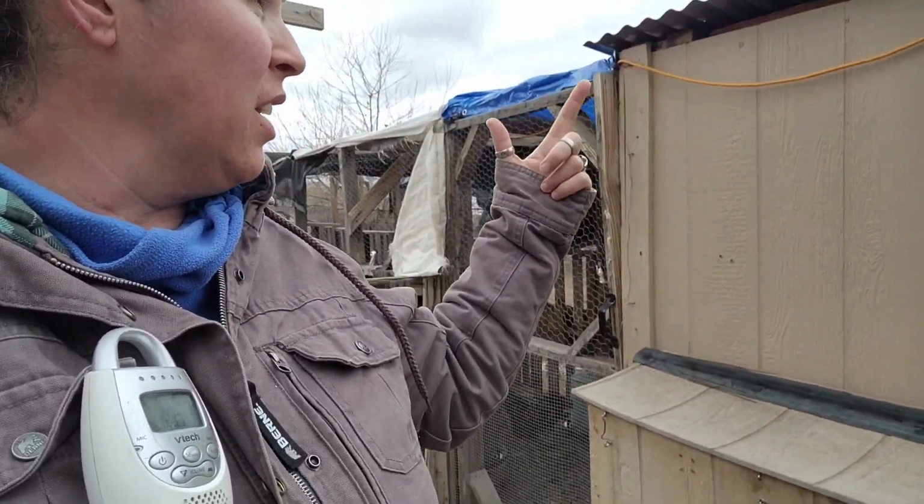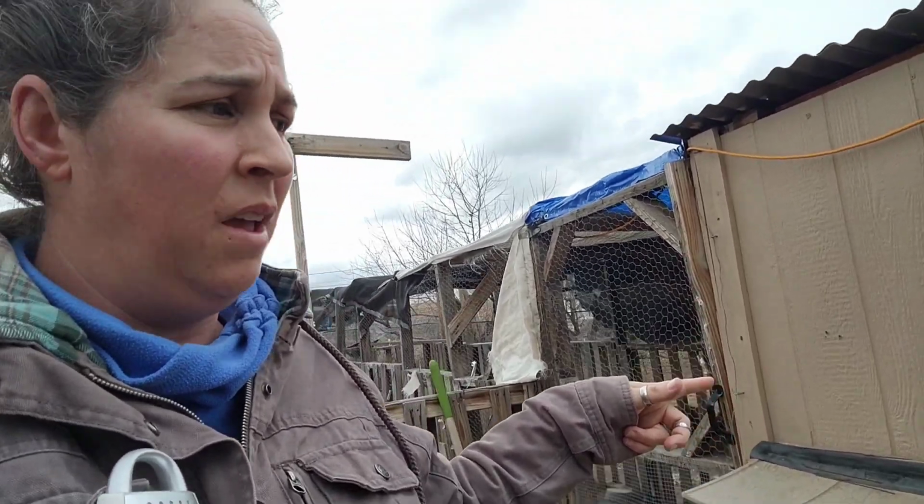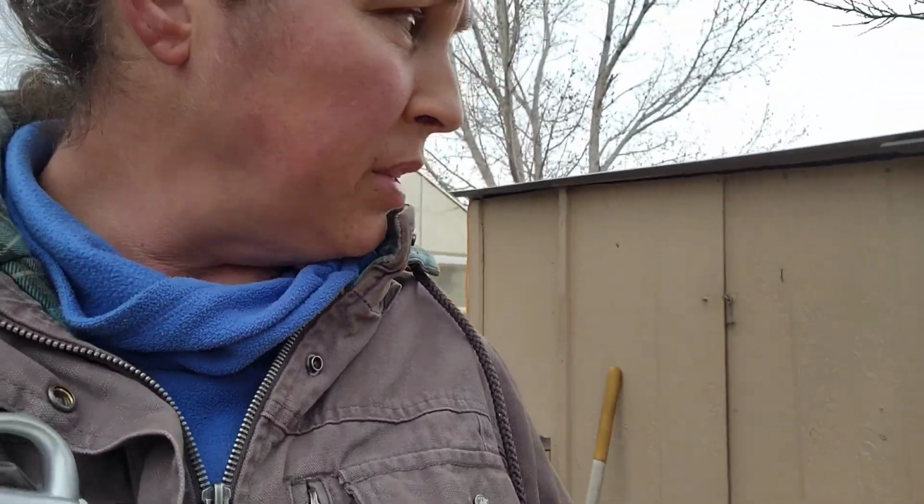I'm going to put a new roof on it. This one leaked. I also have mice nesting in there. I got to deal with that. Luckily we have a really good mousing dog, so she's gonna help me take care of it.